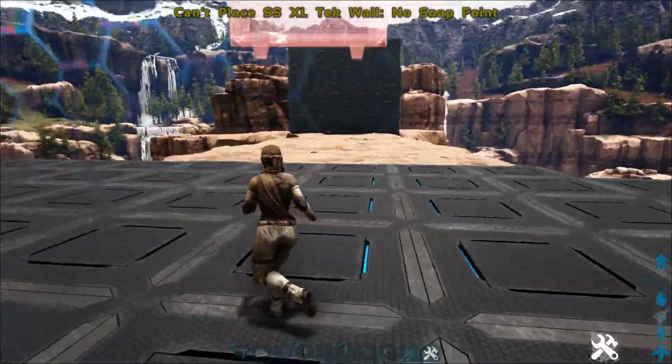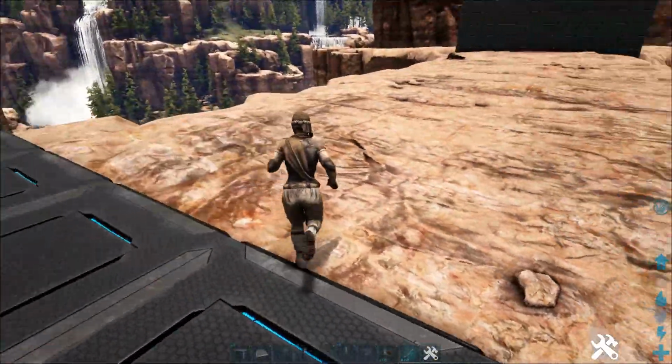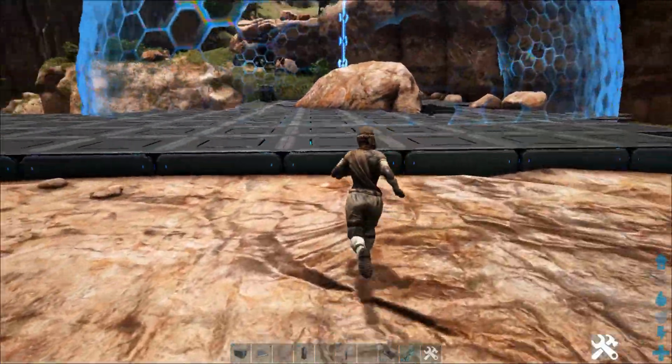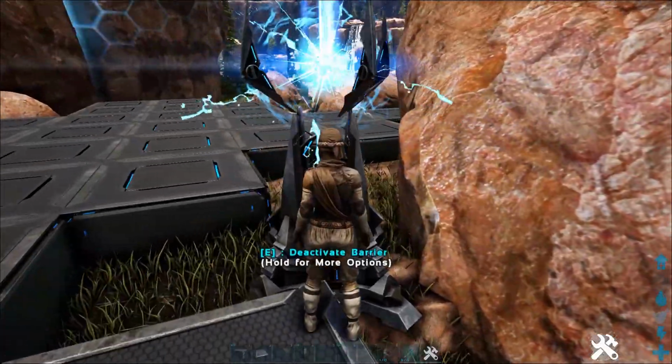Whenever you're raiding somebody, let's say this is the base we're trying to raid over here. We're outside of turret range, and you can actually build probably up to about here, but I've decided not to. And this is the closest you can place down a tech force field.